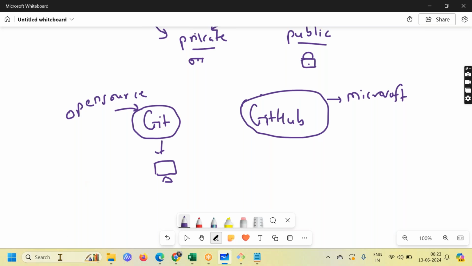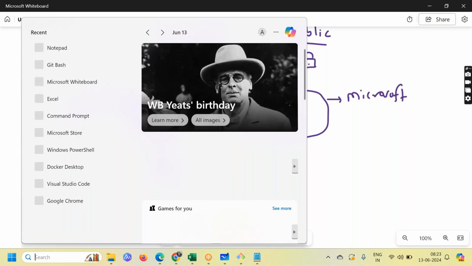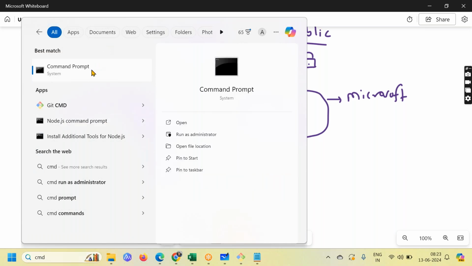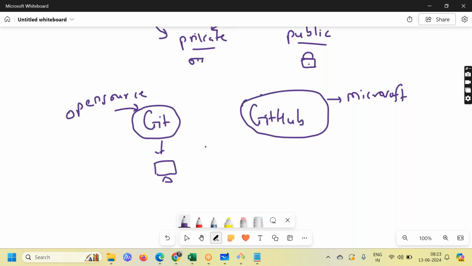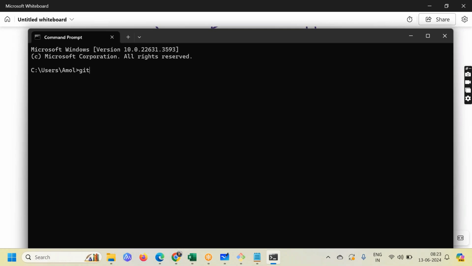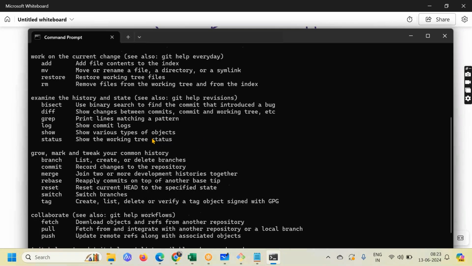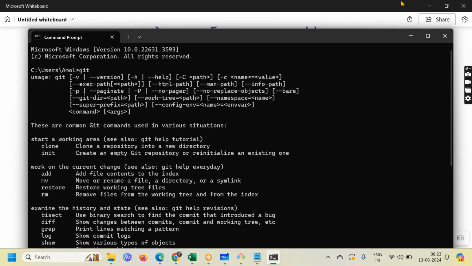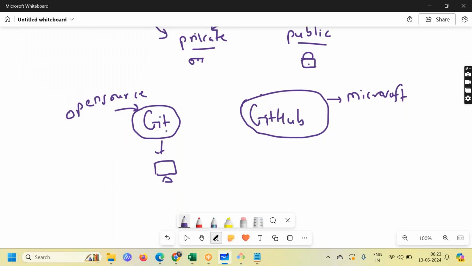Let's say if I open, Git Bash is just a terminal. If I use a command prompt, because Git is already installed, can I use the Git commands here? Yes, I can. Here you can see the different options I have. So basically the Git tool is installed on my laptop. So the Git tool is going to be common here. The way we have one tool from Microsoft, GitHub, from AWS we have the tool called CodeCommit.